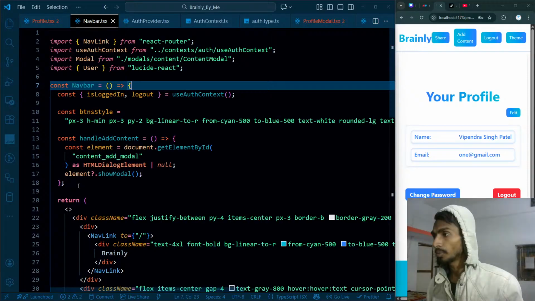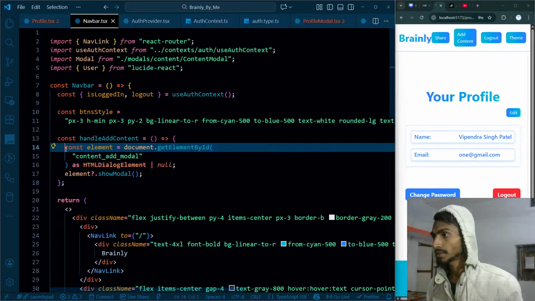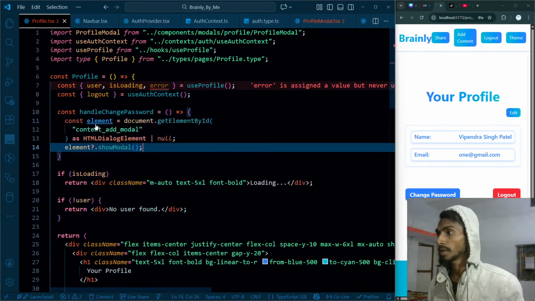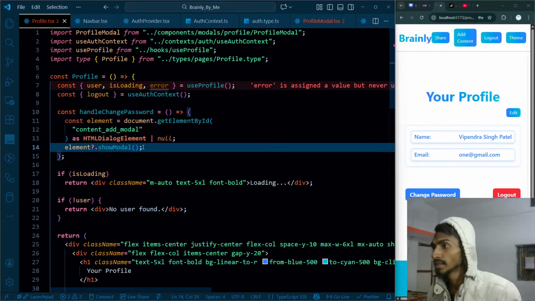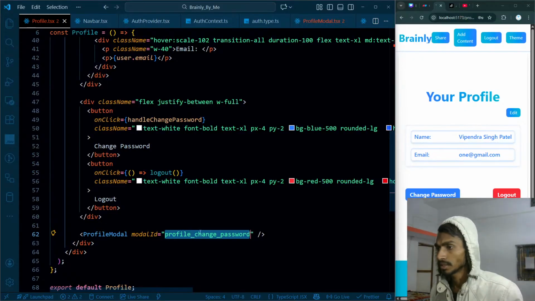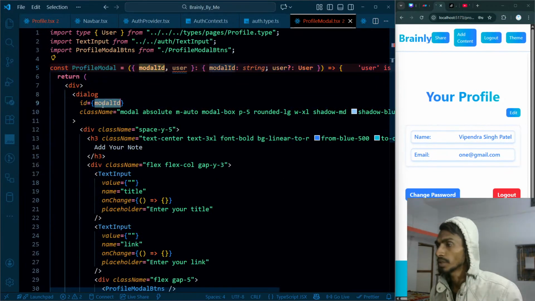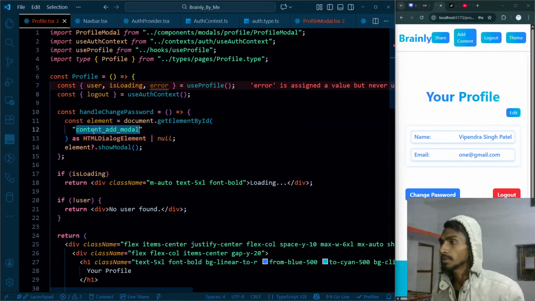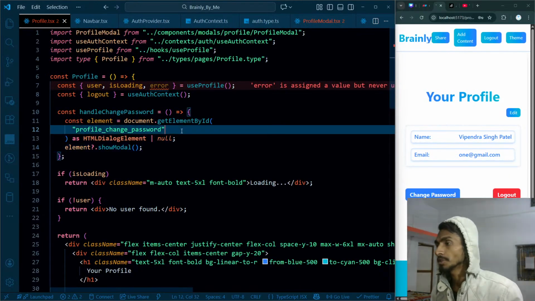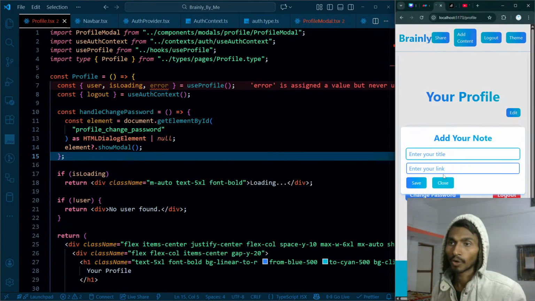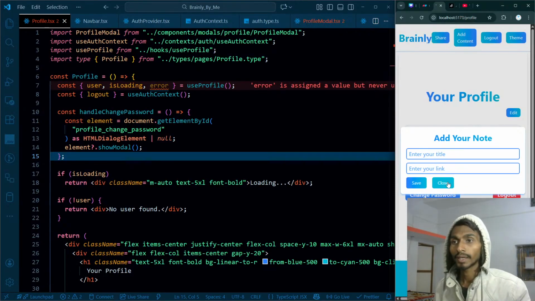And some things I'll be simply copying and pasting from there, because again things are exactly the same, so why not? Control C, that's gonna be profile, paste it over here, and it's gonna be add, no, what is the key for it? The modal ID is this, and this modal ID goes to profile and gets set over here, right? So ultimately I'm calling that only. So if I go here, go to my profile, go to the top, and just simply replace this particular thing with that. So profile change password, and I'm just simply turning it on. Reload the page. If I just click on this, the modal appears, and then I can just simply go with the things. I can close it too.